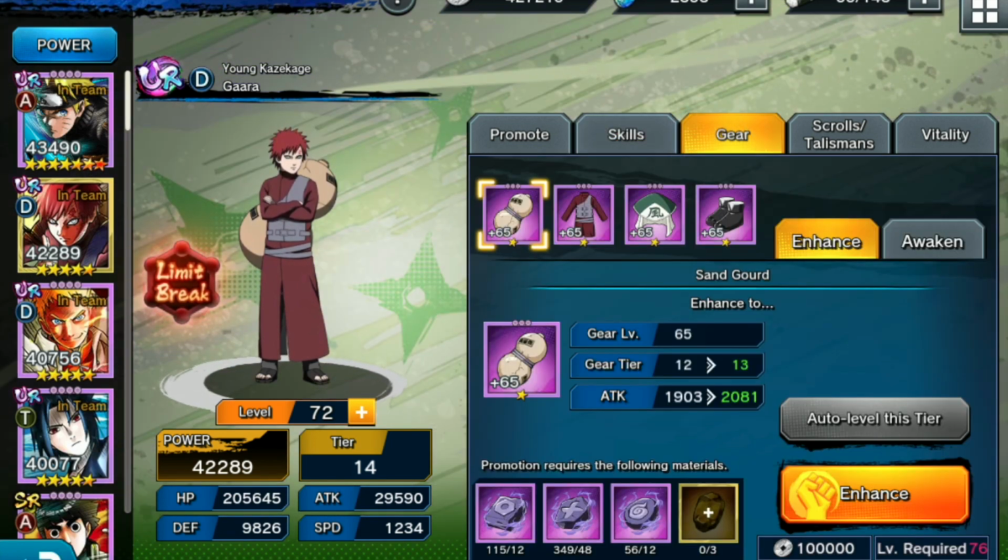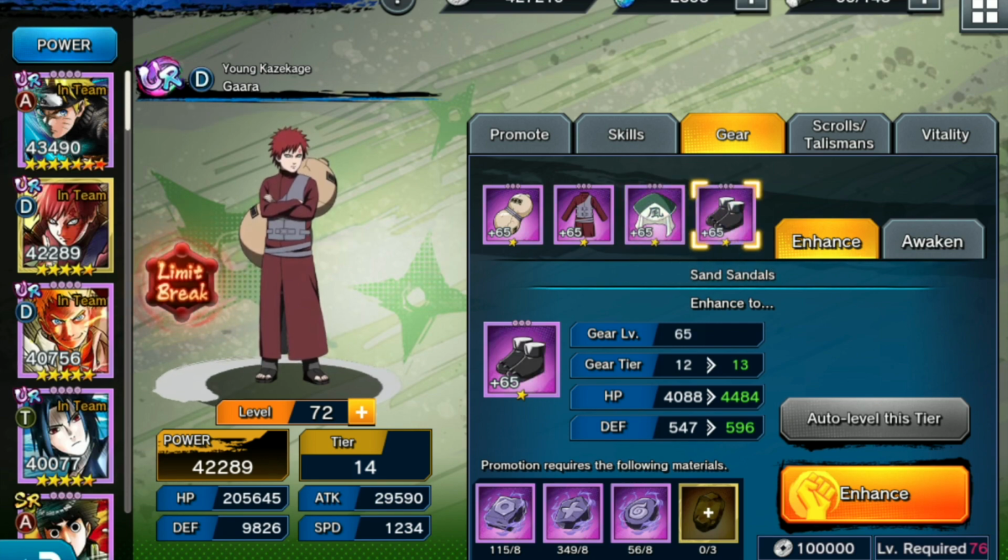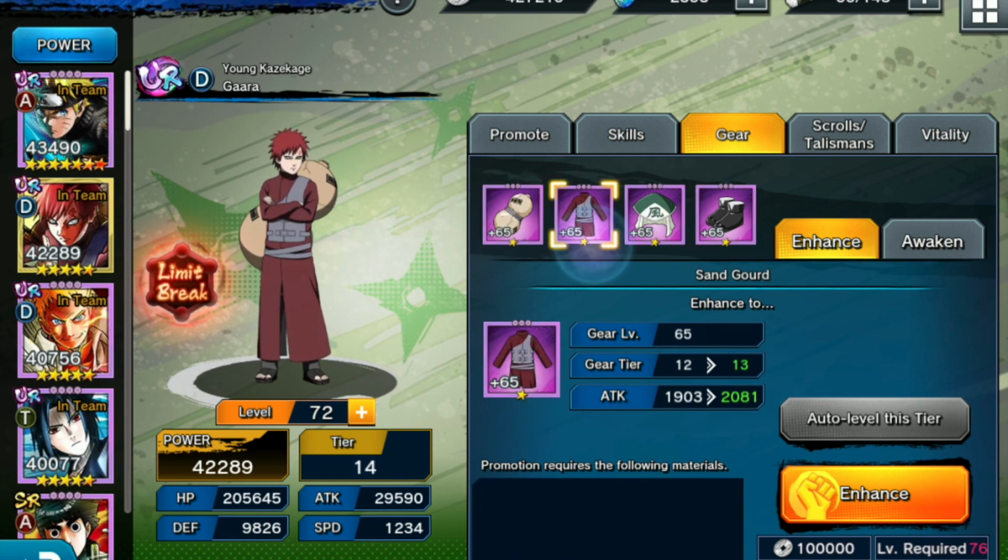Now into his gear, I've actually started leveling his gear up. I got him all to 65. For F2P guys, I really recommend these two last ones. Don't touch them after even 50 or even 30 sometimes, because these two only give you 1 power to 2 power each time you level them. And then I think it's like 15 or 50 or something if you go to the next level of tier. It's really not worth it for F2P, but these two are the bread and butter. You want to make sure you get these up.